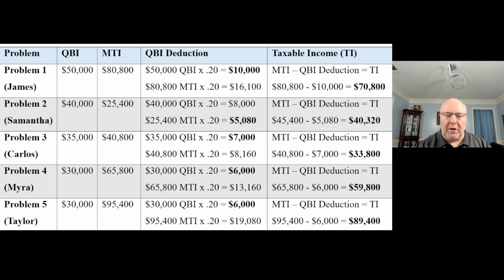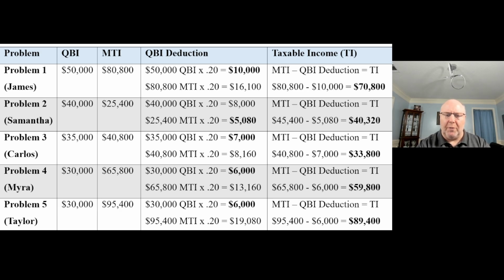Okay, so now that we know how to get to the modified taxable income, you're going to receive questions, I'm sure, on your exams, whether it's class, enrolled agent, or CPA exam. They're going to ask you, what is your QBI deduction? And you're going to say, okay, I can do this, because the QBI deduction is simply 20% of your QBI, but it's limited to 20% of your modified taxable income. So the modified taxable income is that ceiling, right? If we have $50,000 as our QBI, we go 50,000 times 0.20, and that gives us $10,000. So our QBI deduction is $10,000, but it could be limited.